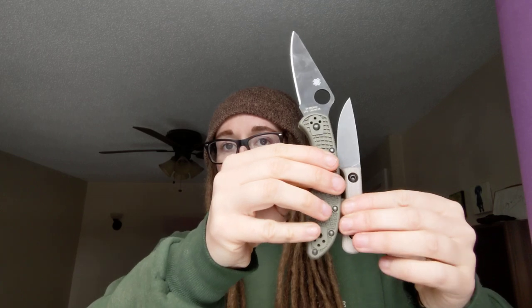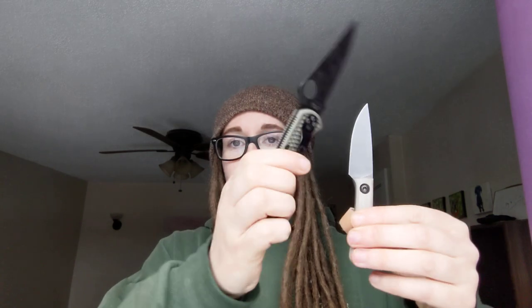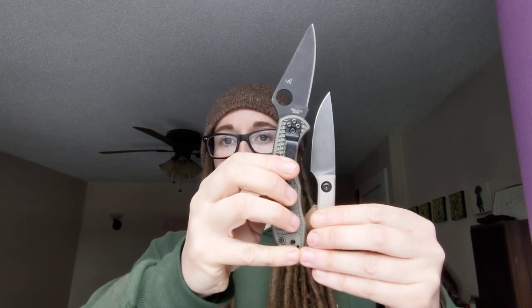This is tiny. I mean, it might not look small, but it is literally microscopic. So a very cool little fixed blade for EDC — I'm so excited to try it. For scale reference, we'll bring out the Delica, which is a small knife in my opinion. Look at how tiny that is. It really is small. I'll be testing it at some point; I can't yet because I'm doing the Delica right now, but very cool little fixed blade.